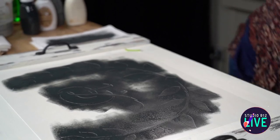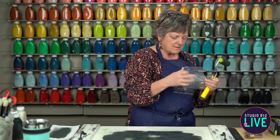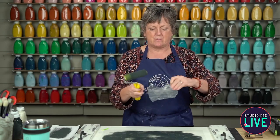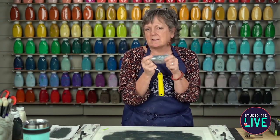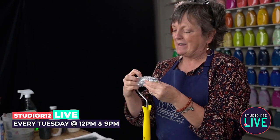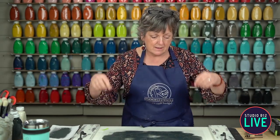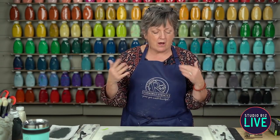This is very important. Everything's always very important for me. So these are full top baggies, okay? Not the Ziploc. Ziploc does not work as well. What you do is put your roller head in there and then roll that puppy up, and that will stay for 2 weeks like that if you just make sure it's secured. Do not use a rubber band or anything like that because that will keep that shape. Then you can just put that off to the side, so if you know that you're gonna use it later, you'll have it to use. So now I'm gonna remove this. The baggies, you could put them over the heads of your foam brushes as well, if you don't want the paint to dry.